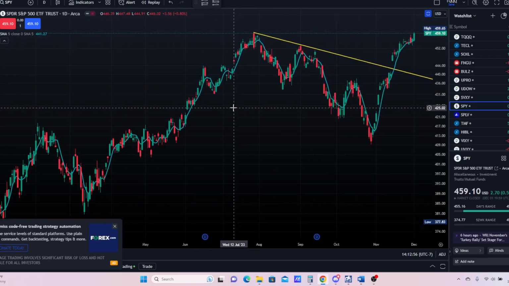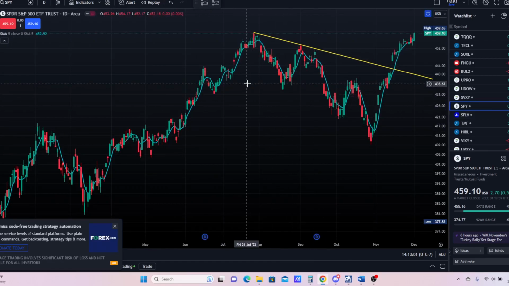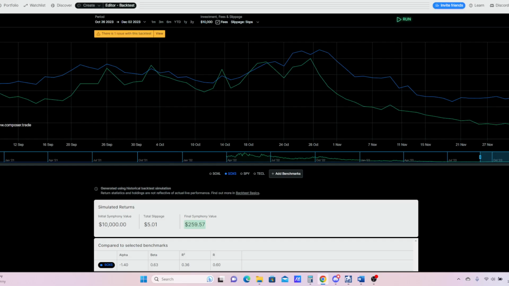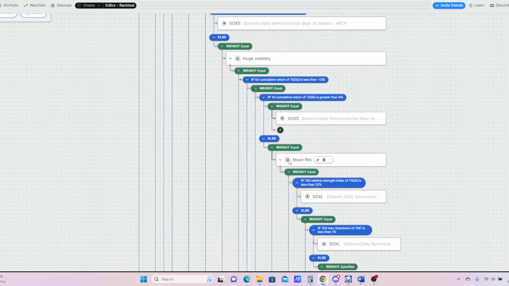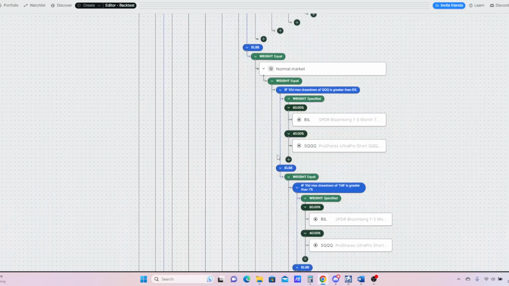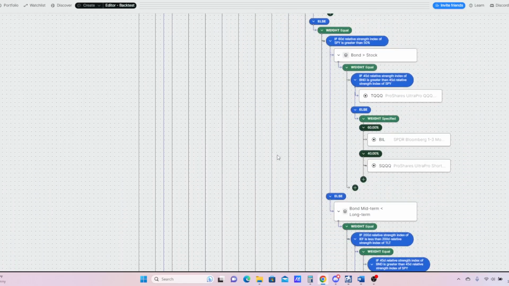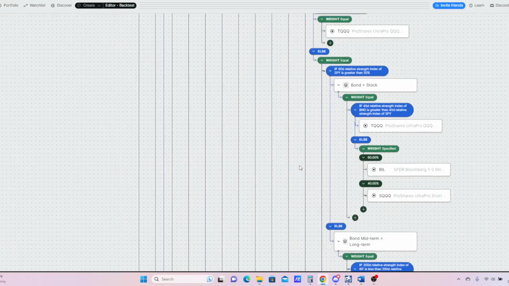Yeah, it's just a super short window, but basically, if it's below the 5-day move average, it just changes the weightings to the symphonies. It's still using the same symphonies. It's just going to be weighted more in TQQQ or not under the 5-day move average of SPY. So it's just going to be either shorting or going long. That's about it.